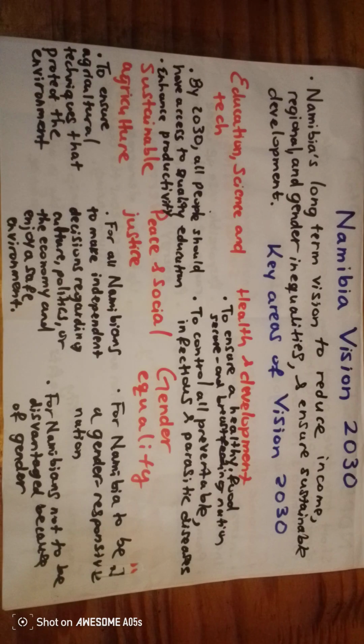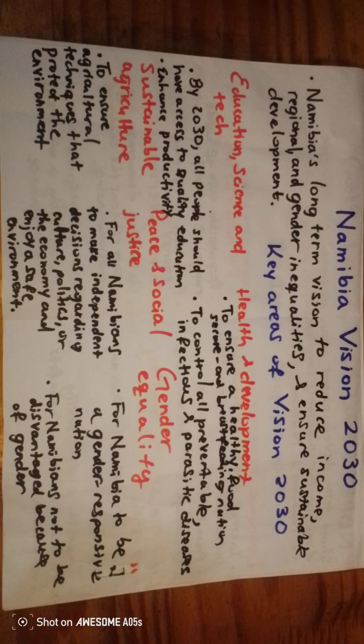You know why? Because we have a very noticeable and significant gap between the rich and the poor, and we have, of course, inequalities in terms of regional development, whereby there's a region that is much more developed than the other. For instance, in the northern part of the country, we have much more ongoing development in, let's say, the central part of the country, that is the commerce region, and the northern areas, such as Oshana or Ohangwena. We have more development over there happening than perhaps, let's say, in the south, as far as I'm concerned. Of course, I'm speaking under correction, but that's just a scenario to show you that there is regional inequality in terms of development.